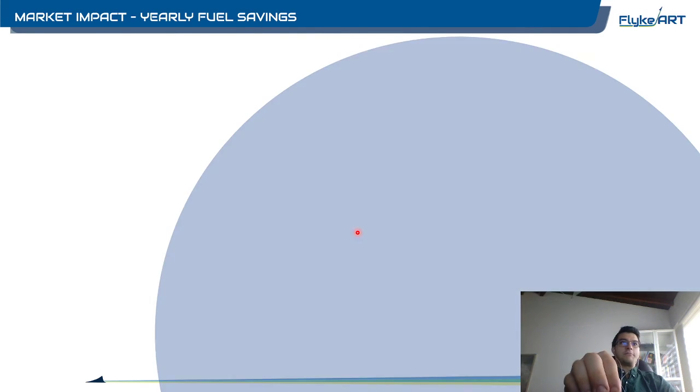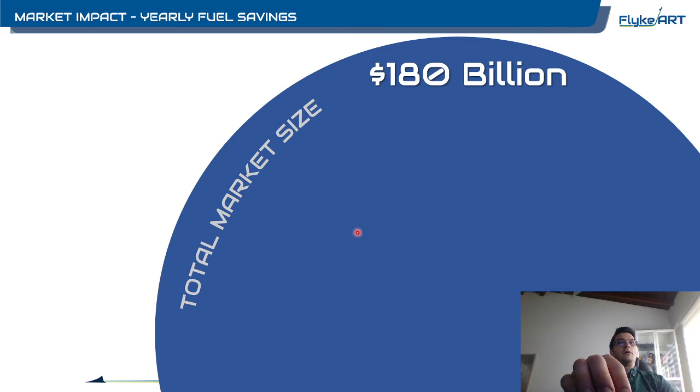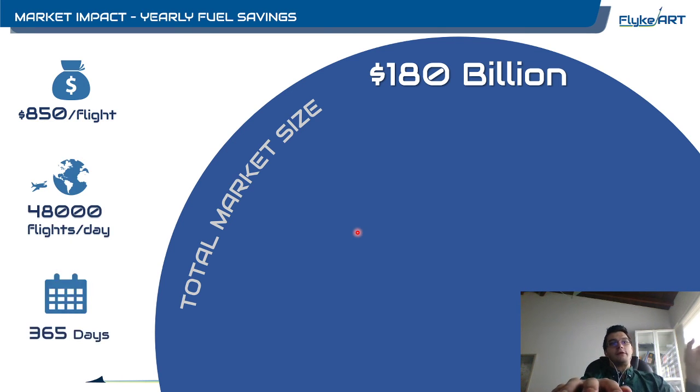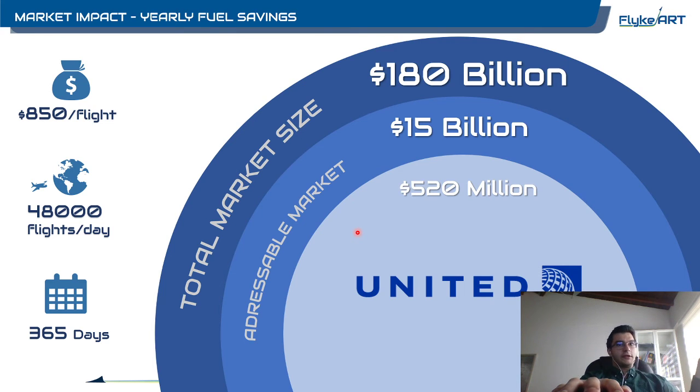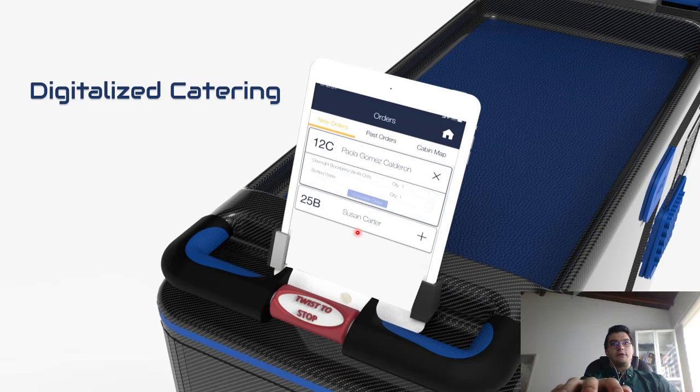So it has a huge impact, and this also means that we could tackle a huge market size, because the whole market size is 180 billion, and if we take into account the carts and the optimization of the cans and everything, we can average $850 of fuel savings per flight. If we take into account all of the flights, then we could save about 15 billion to the entire airline industry every year, right? And then for a big airline like United, this could be up to 520 million annually. So these numbers are actually final numbers that were validated by the airline. It's crazy, but these little carts can have a huge impact on fuel and the environment.